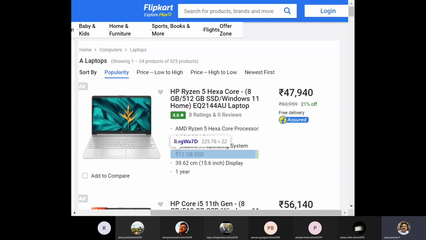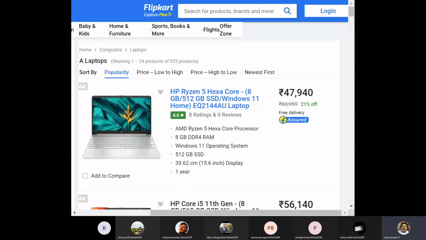So basically, what you have here is HTML code, which is on the right hand side. You can see whichever price you want to see. Your whole screen is not visible. What do you mean by that? Only a part is seen. We can't see the HTML code. Inspect is not visible.